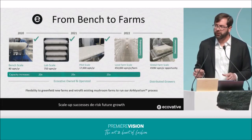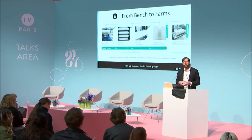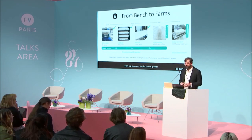Today, Ecovative produces our Aerial Mycelium and Forager products in the United States. But our vision is to enable others — and particularly mushroom farms — to grow a wide range of Aerial Mycelium products in large enough volumes so that these can be distributed around the world and have a meaningful impact. We call this our picks-and-shovels technique, which ultimately provides the tools to grow these materials consistently and continuously day in and day out, leveraging our research and technology. Because over the last 15 years, we've developed a lot of infrastructure and technology, but we truly see that collaboration is the key element for perfecting the next generation of mycelium.